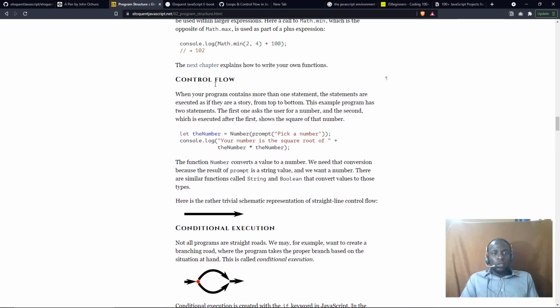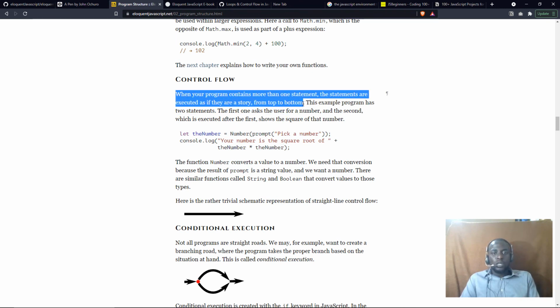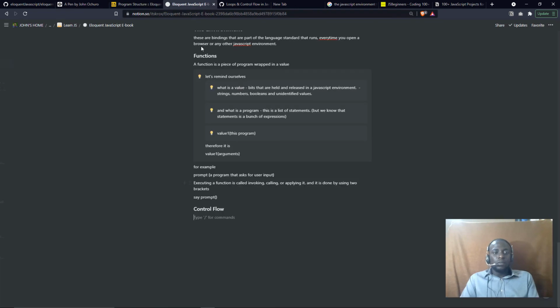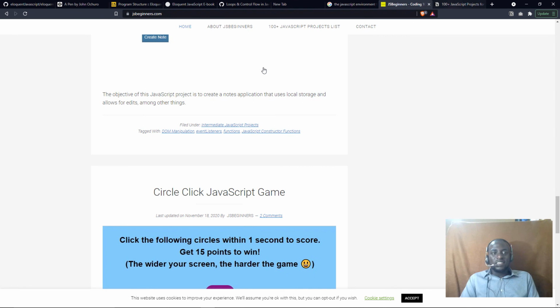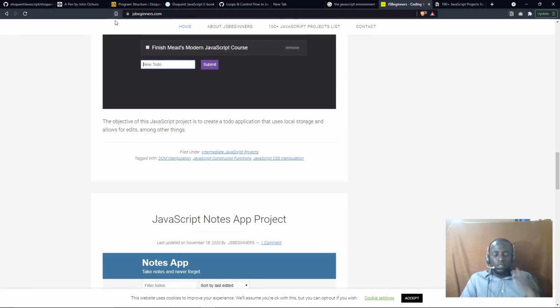But when your program contains more than one statement, the statements are executed as if they are a story from top to bottom. And this is basically what we read in the other guy's material, that code is executed from top to bottom. How did he talk about it?